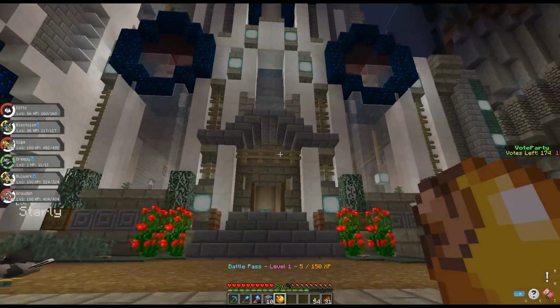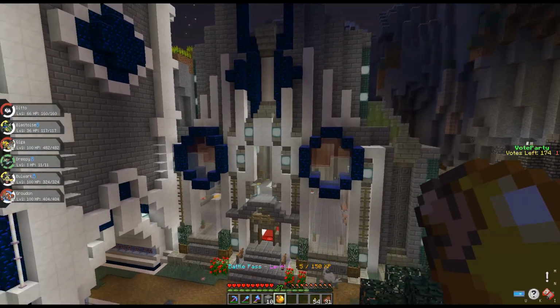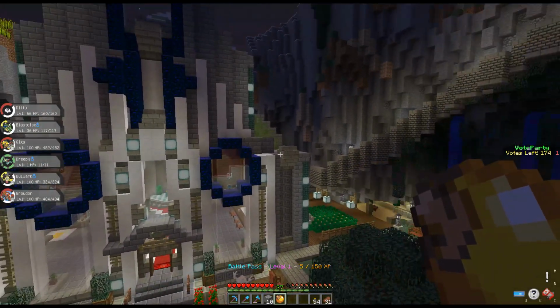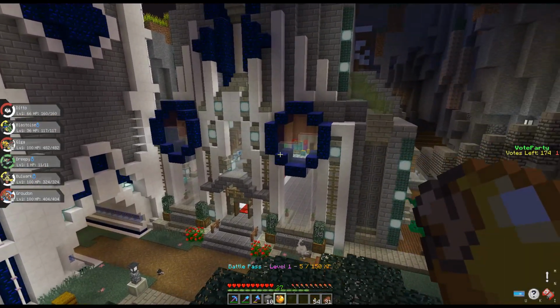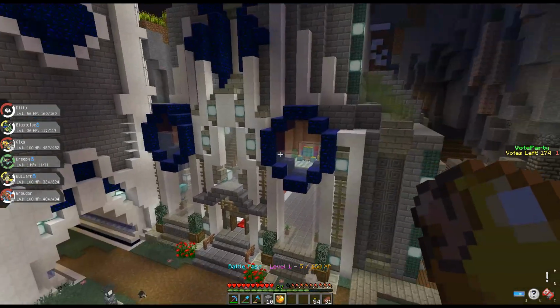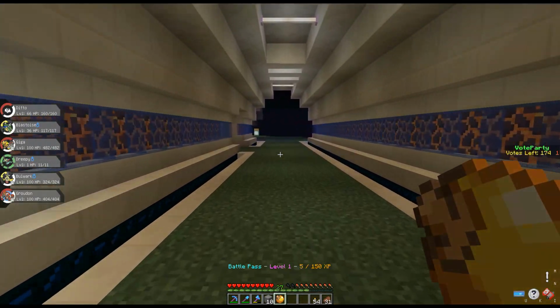And this was the front of the base. This is a weird base I built. I don't build things normal. I try to put something into the landscape with how the landscape has naturally formed, and so weird things happen sometimes. This is a little tunnel I made to get through to the other side of the mountain here.